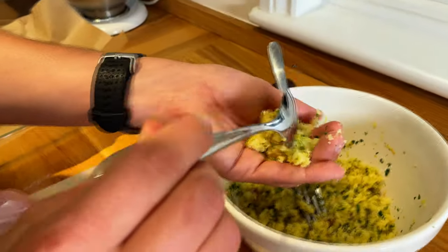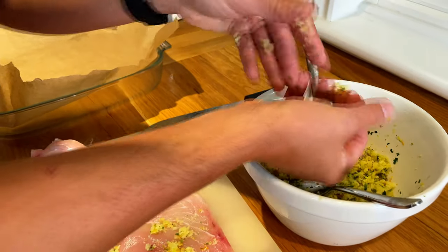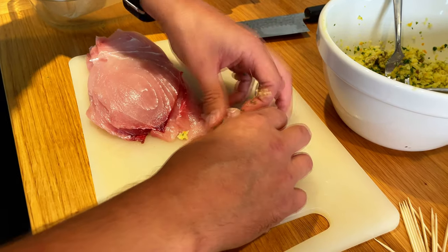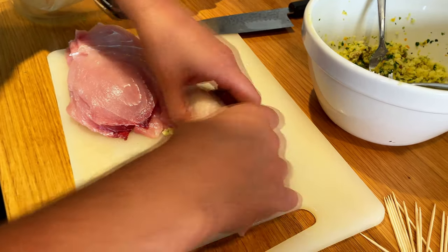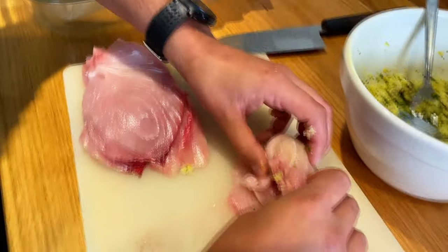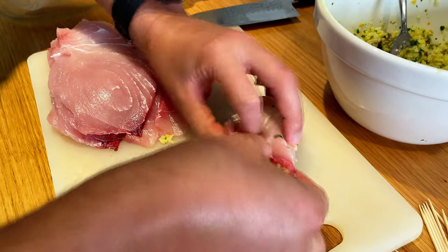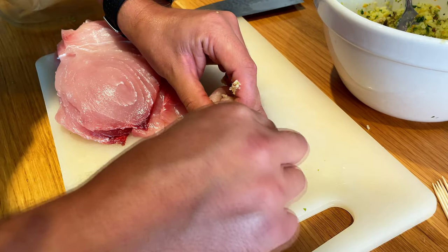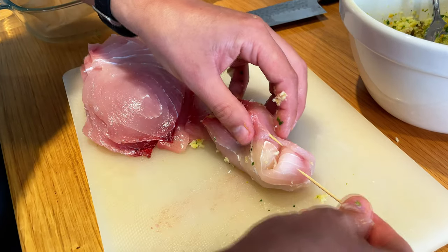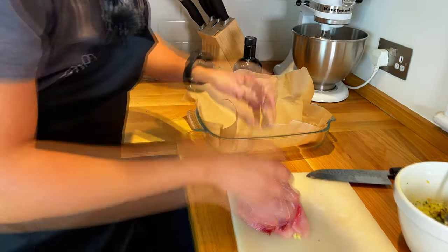At this point we begin stuffing. With some stuffing in your hand, make a little bit of a bowl — don't squeeze too much because you don't want to release the liquids, but you want it to be able to stay. Then we fold it like a burrito — this goes in, this goes in as well, and this folds into place. Here's a toothpick — one should be enough, but let's put two in for good measure.